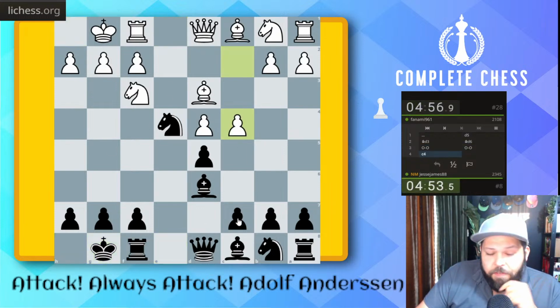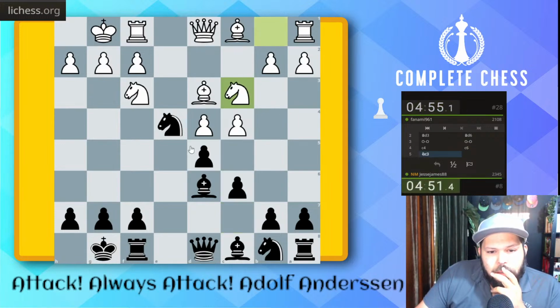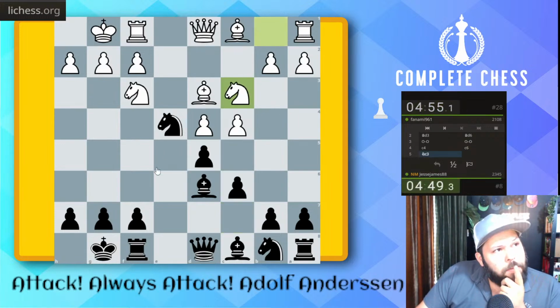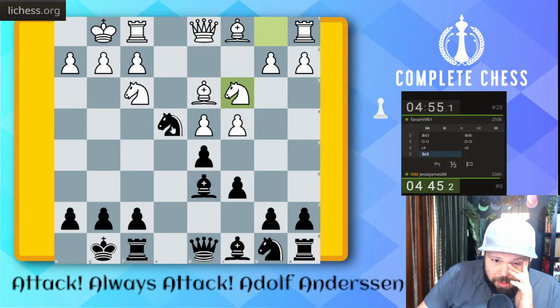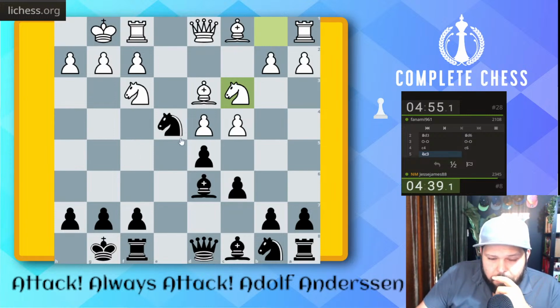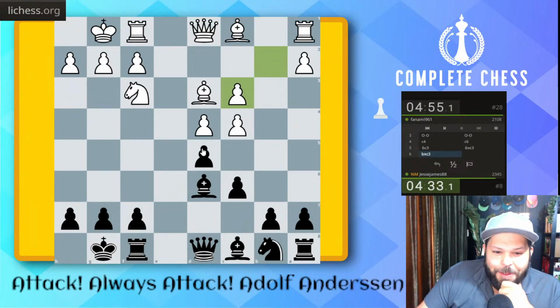Castles. C4. C6. And I just remember the matches that were played with, what's his name, Kramnik versus Anand. They played quite a few of these ones. The f5 moves are not too good. Bishop f5. We're just going to take. I need to probably do some better prep next time on this one.